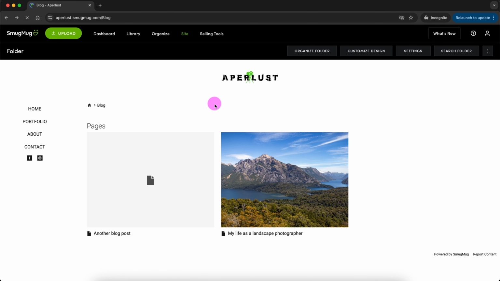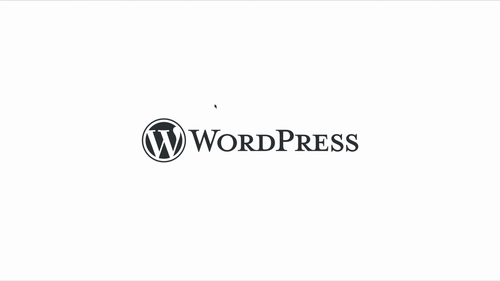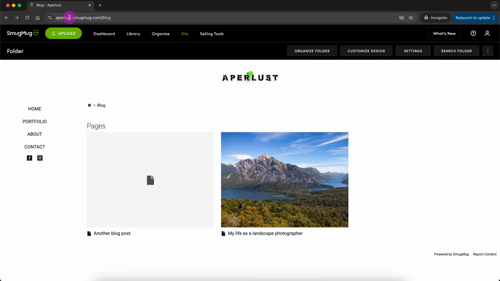So sometimes when it comes to creating a photography blog, and if you want to be a little bit more efficient, maybe you can use SmugMug as your portfolio website, but then use WordPress and a subdomain for your blog. Or you can even use the free medium.com website to post or publish articles about your photography business or just your photography blog. So just keep that in mind, but this is how you would create a photography blog in SmugMug.